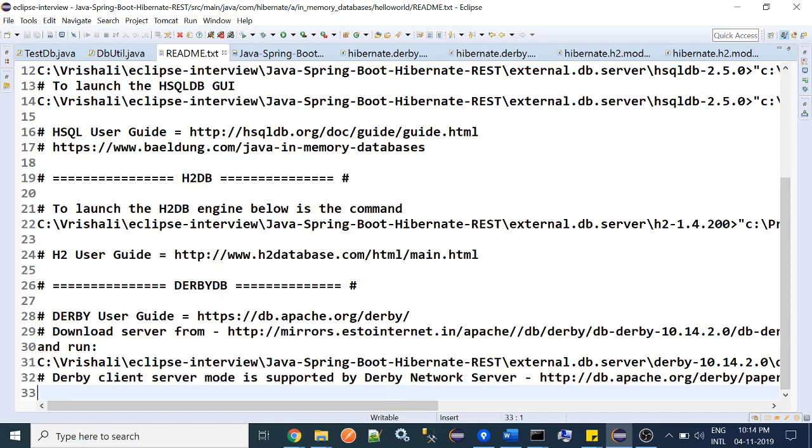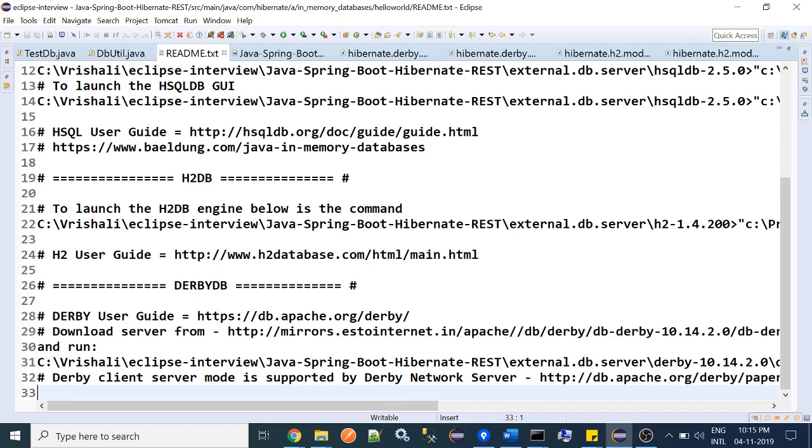They are developed in Java and both of them can be executed again in the embedded mode or in the client server mode. Embedded mode in the sense that it executes in the JVM in which the client program is launched. Over here we are launching the client program in the form of a Java program which is executed from the Eclipse GUI. So basically it launches the Java JVM and within that JVM the H2 server launches or the Derby database embedded server can launch.